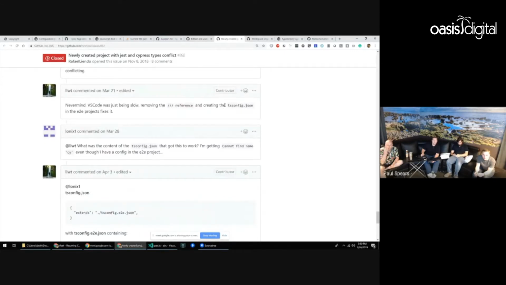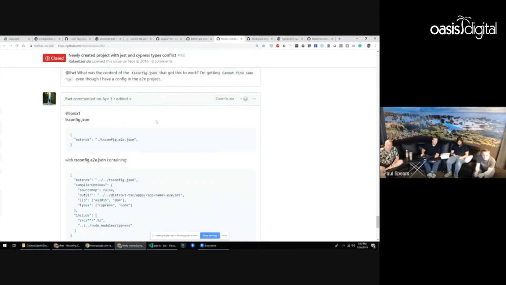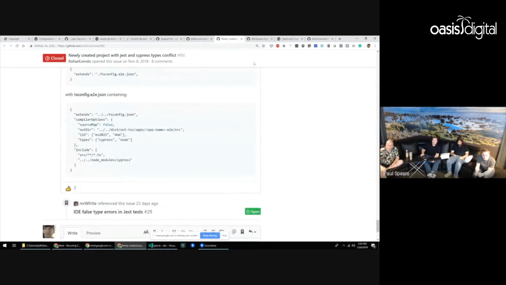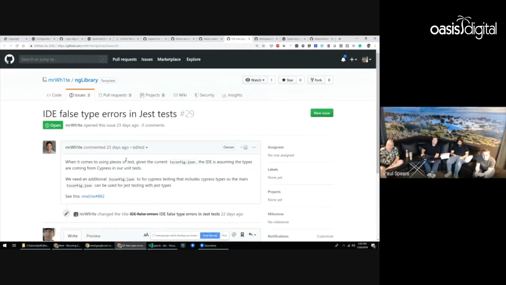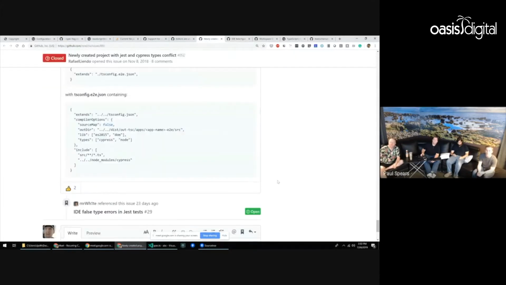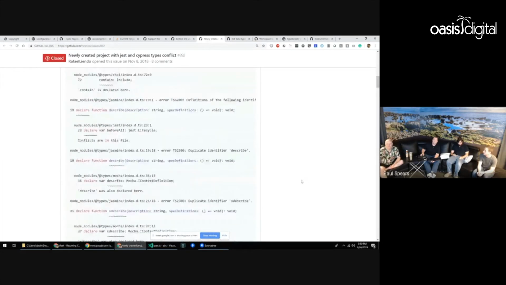So this person is claiming that the tsconfig solution fixed it. So he's saying the need for NX to tool this solution, basically. Yeah, I think you should be subscribing to these issues as you see them, so that when the fix comes, you can tell us all about it.